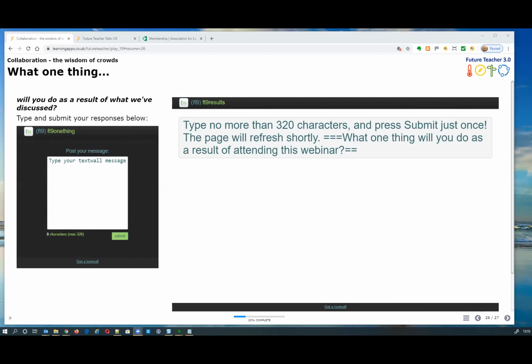The other thing, a tip there on the screen: when you type in your response and hit submit, give it a moment. It might not appear immediately. There's no need to type again or hit submit again unless you've got another comment to add, and then obviously you can retype that and submit that. They should appear live as you start typing those in.